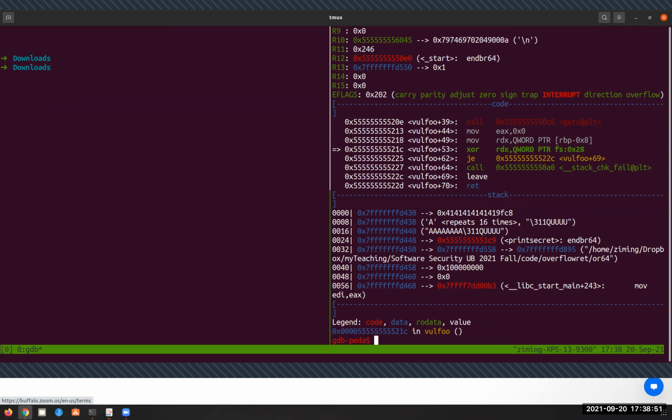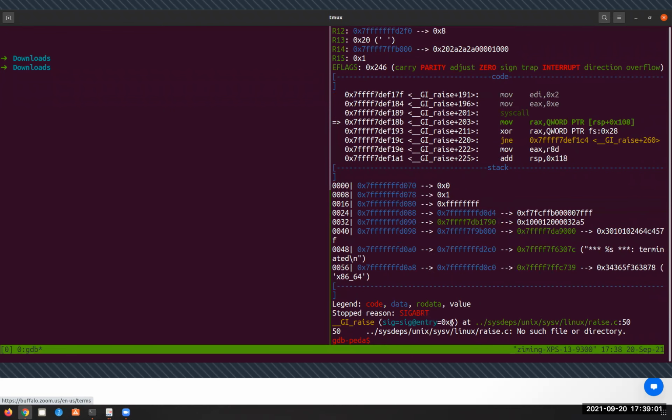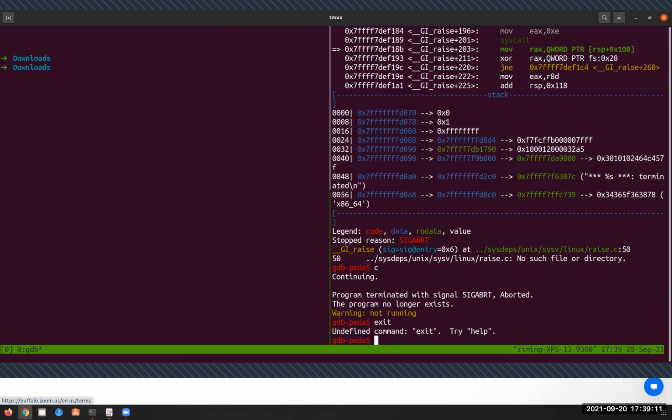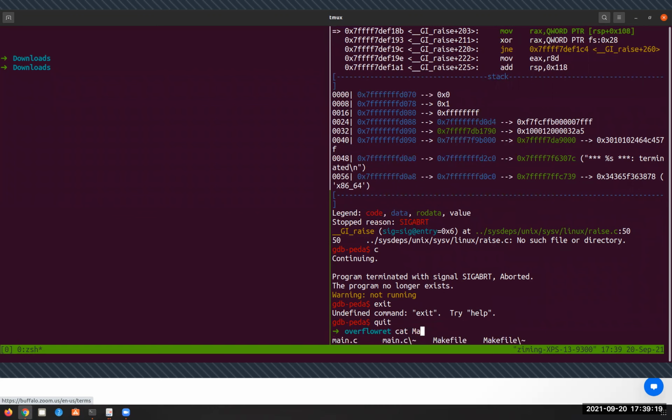We're going to take that branch because we did overwrite the stack cookies. So when we do this, the program will crash, and it will just say we detected the stack buffer overflow attack. So the problem is still in that makefile.